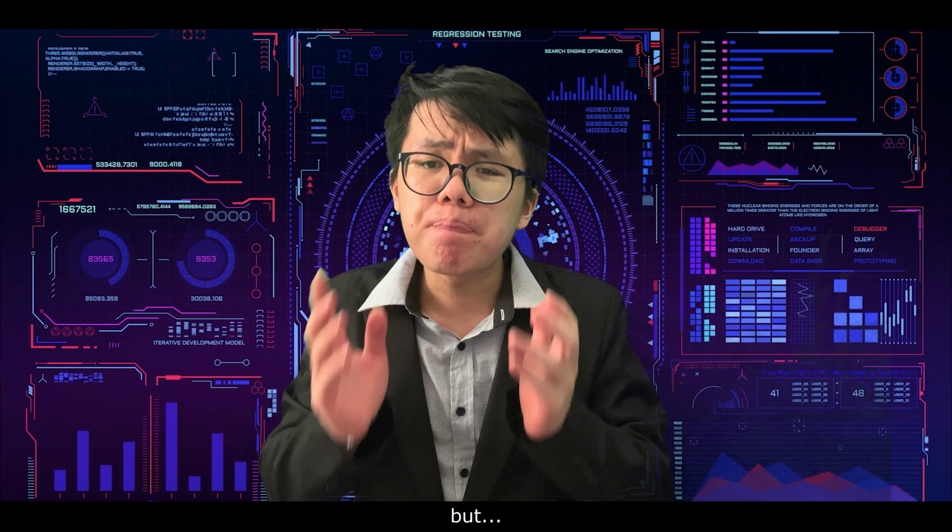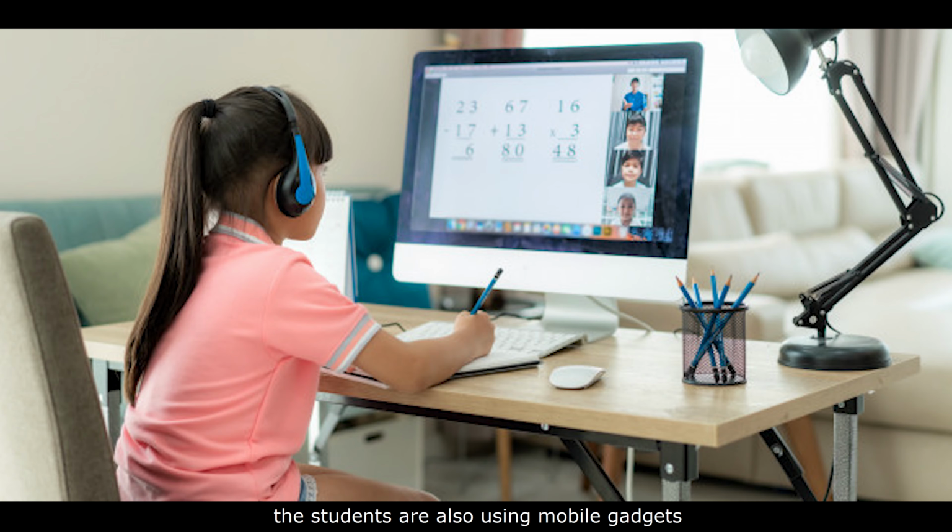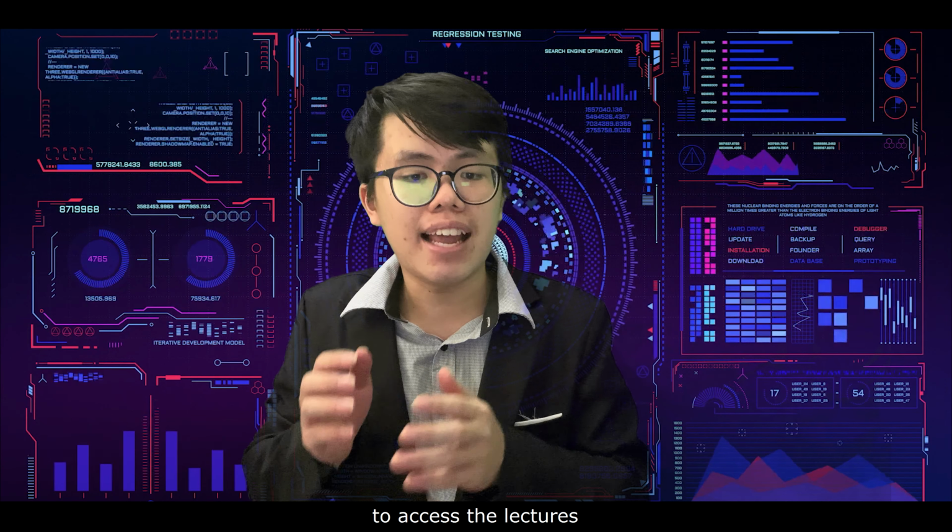Technology limitations could be one of the drawbacks during this pandemic, especially in Indonesia, as most of the kids do not own a mobile gadget. They have to attend physical class, which increases the chances of getting infected. That's a different story in South Korea and Japan, as even in schooling time, the students are also using mobile gadgets to access the lectures in the physical classroom.